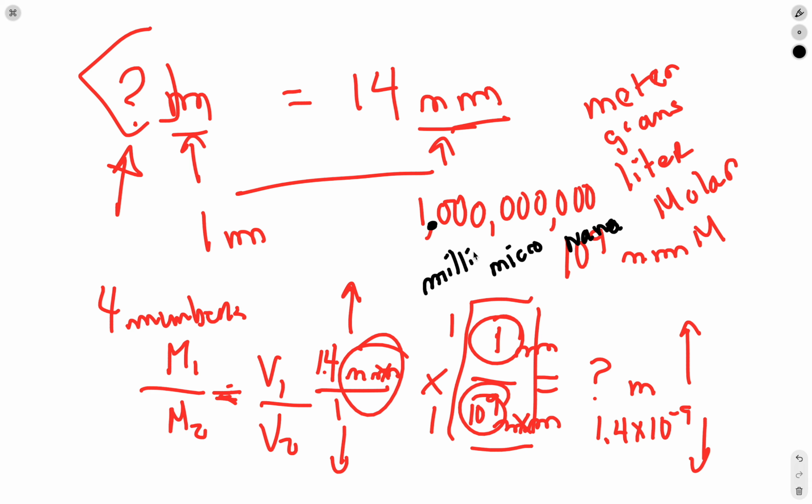Okay? So if we had 1 millimeter, there would be a 1 here. If we had 1 micrometer, there would be a 1 here. If we had 1 nanometer, there'd be a 1 here. But we don't have 1, we have 14. So we have to go through this calculation, but there's also another check, and that is that these conversion questions, they're not going to change this number. They're just going to move the decimal point around. And so in this case, there is just a small amount of a meter in 14 nanometers.